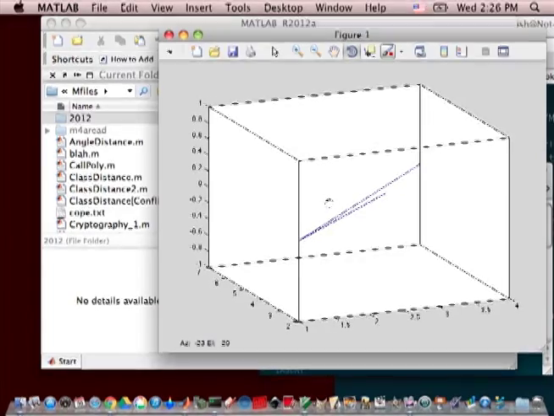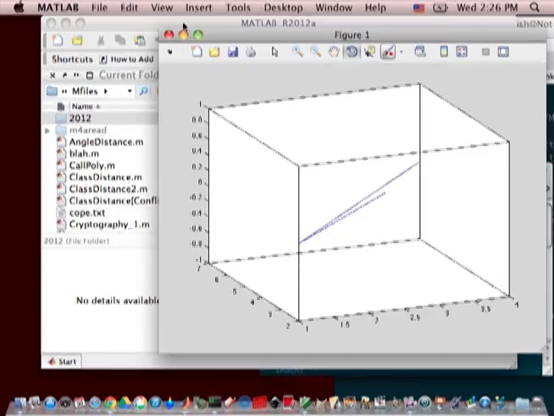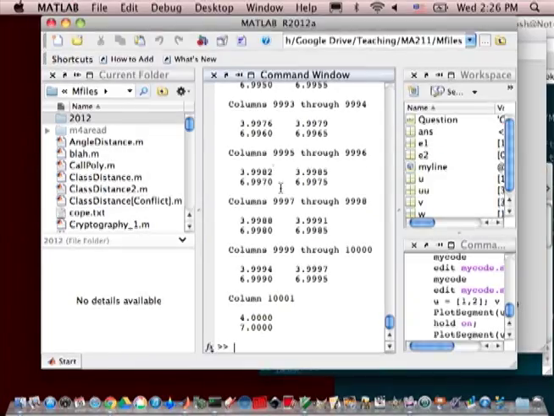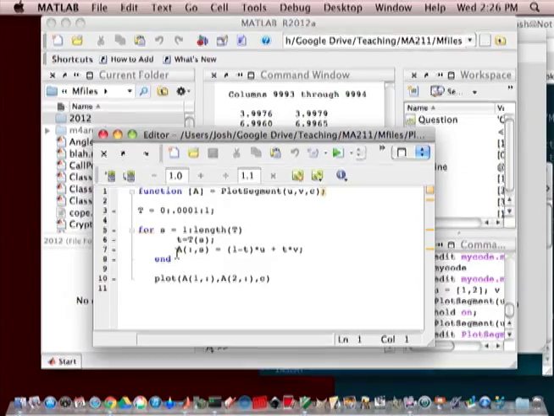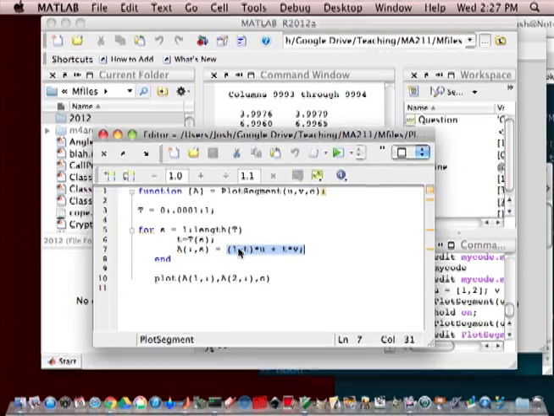So I hope that you will start to play around with this. You created it? Yeah, super easy. I will post it on the web. It looks like this. So let's do edit plot segment, and it's simply this. Now this is some fancy mumbo jumbo, but the guts of it you absolutely know, which is this formula. The way in which we're plotting that segment is precisely this math that we're learning.